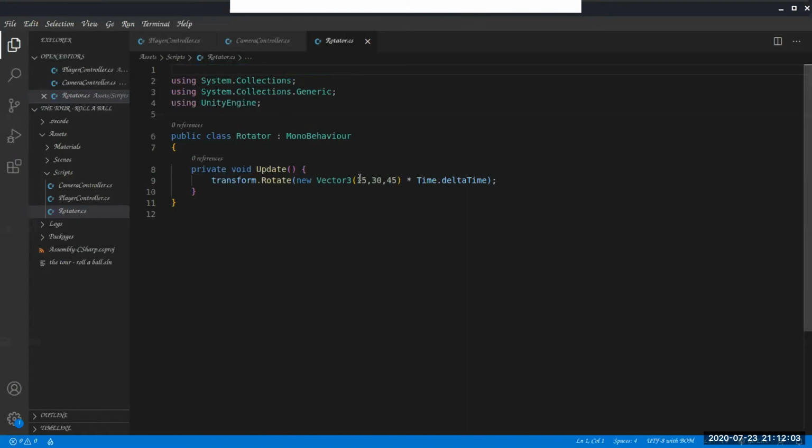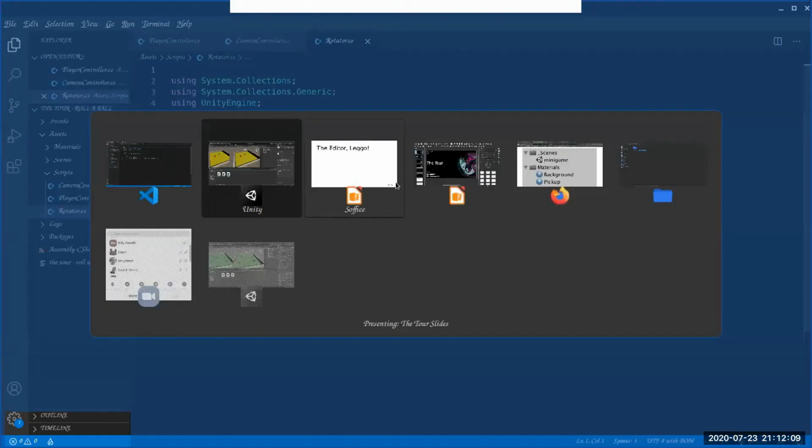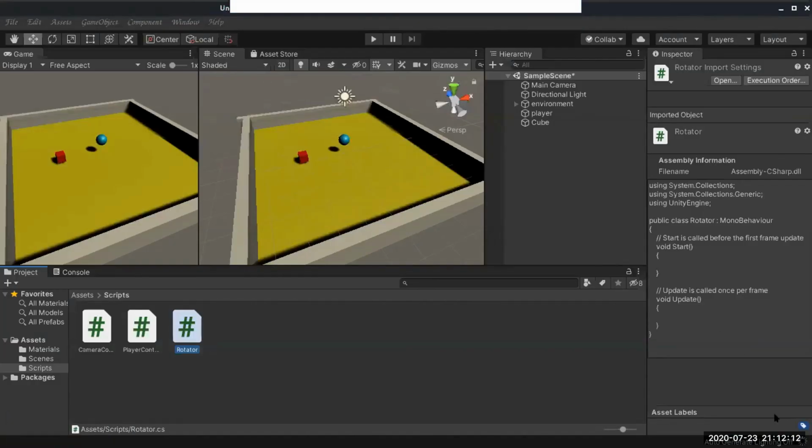So I'm going to do this. Okay, this is fine: transform rotating by the vector. I'm going to go back to my scene and wait for it to compile. Although I've not applied it yet, I'm sure it's going to work.